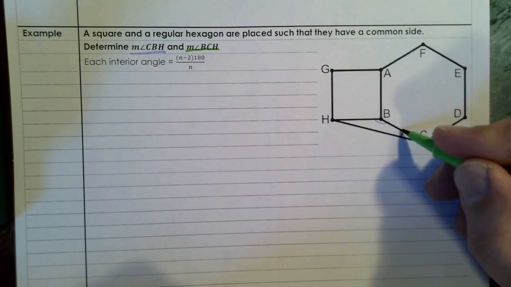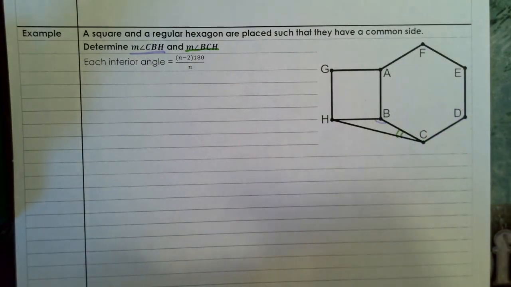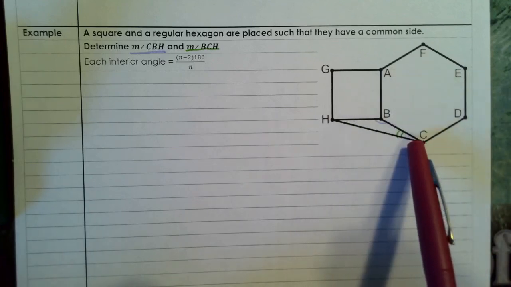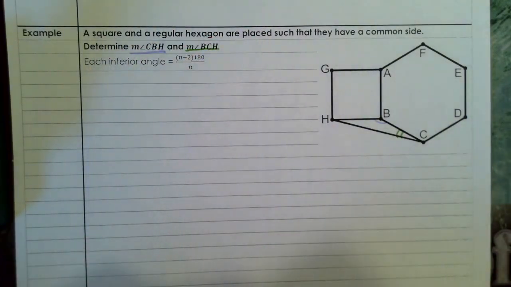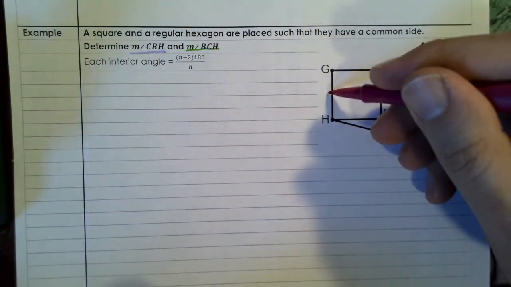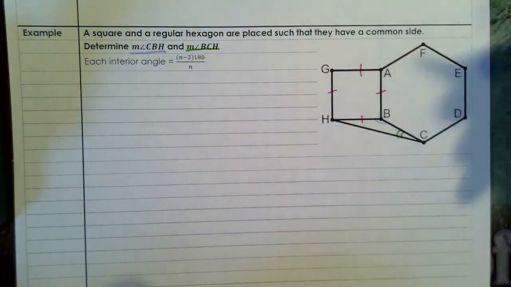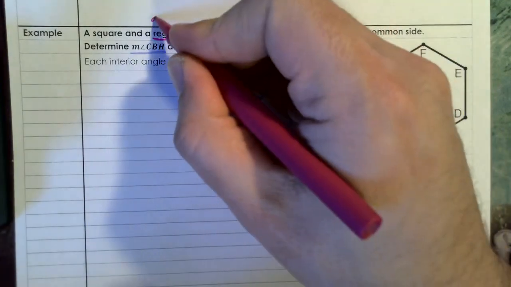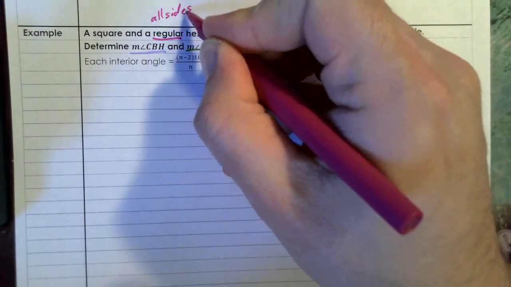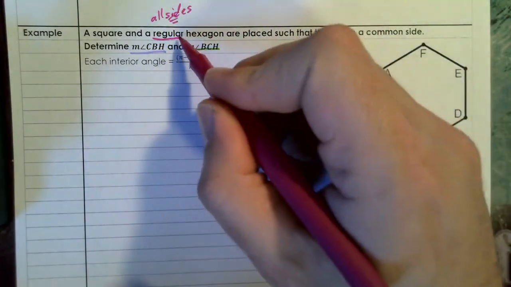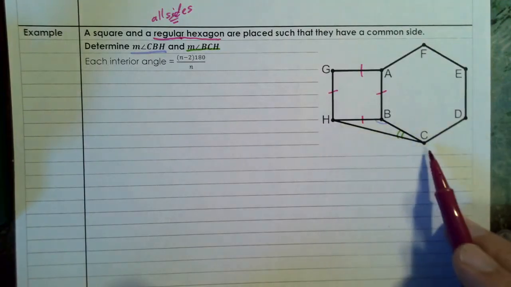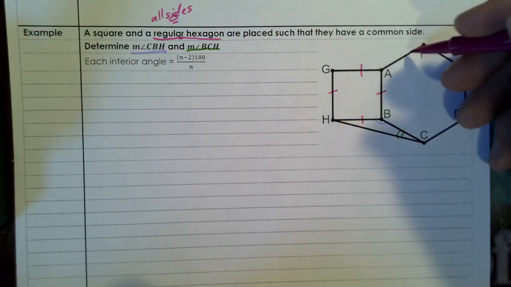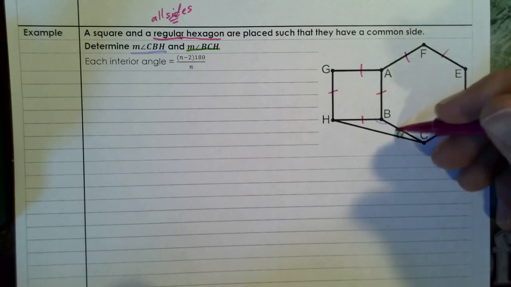BCH. So that's this angle that's over there on the side. Now, before we dig into that angle, I want to know some of these other things that are happening with this square and the regular hexagon. Since we got a square, we know that all of these sides have to be congruent. Since this thing is regular, that means that all sides are congruent in the hexagon. That's not true about HC, but it is going to be true about all these sides right here. Now, I already marked this square, so that must mean all of these sides are congruent.